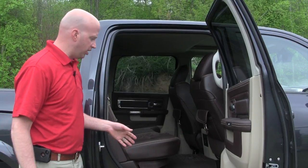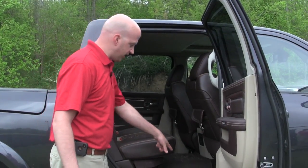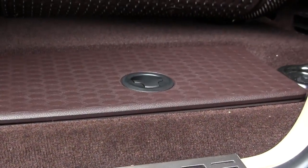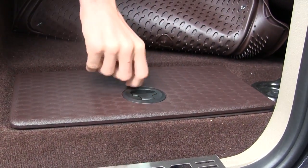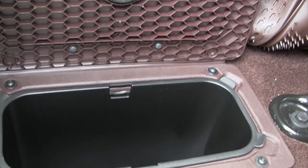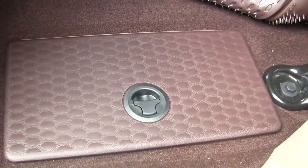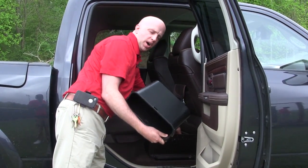Now going a little bit deeper into cargo, what's interesting, I actually missed this and a friend pointed it out. There's actually cargo down here. What you do is you lift up these mats, and there's a little hatch, and it's kind of a deep little console. What's great is, let's say you're on a long trip, put a little ice in there, and you can ice down some drinks, because basically the bucket comes right out, dump the water, and put it back in.